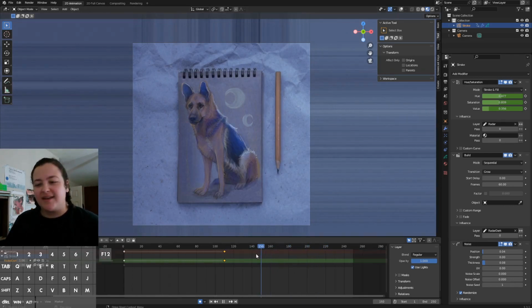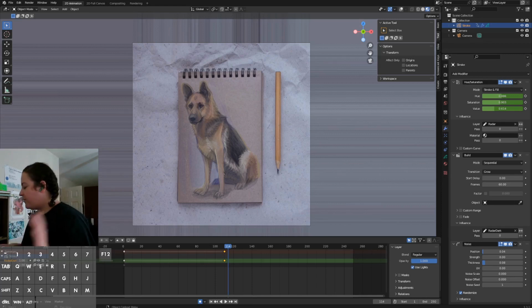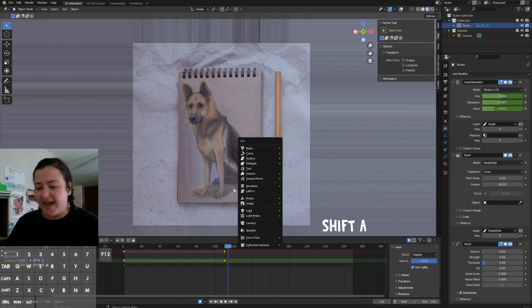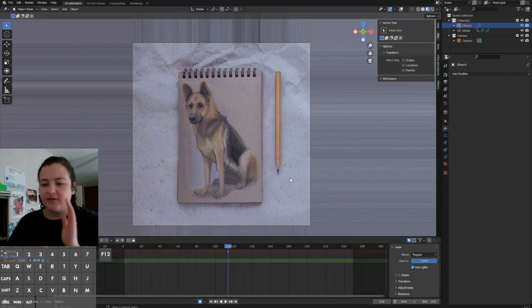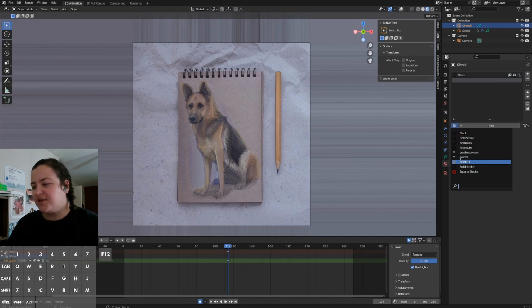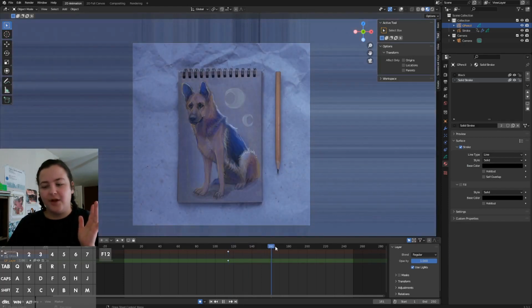So I think the next detail that I want to add are some surrounding details, mainly some little points of light, some little fireflies that will flicker on and off. So I will use a different grease pencil object for this new element that I'll be creating. So I will press Shift A to add a grease pencil blank. I created a new material slot and I'll use the drop down to add back in my solid stroke material.